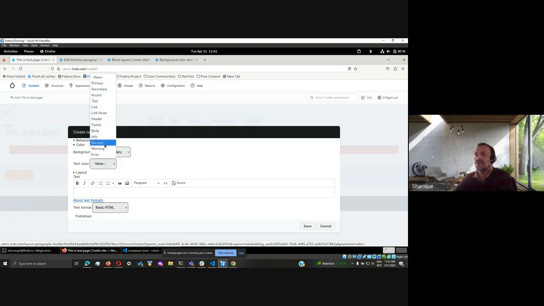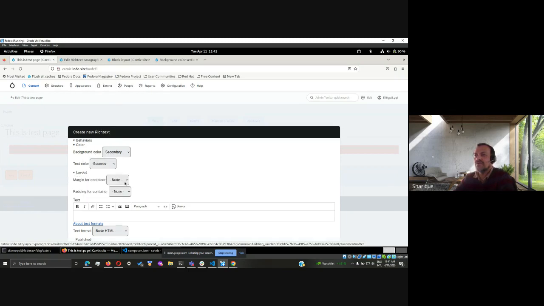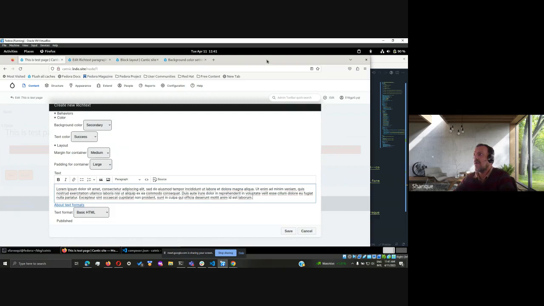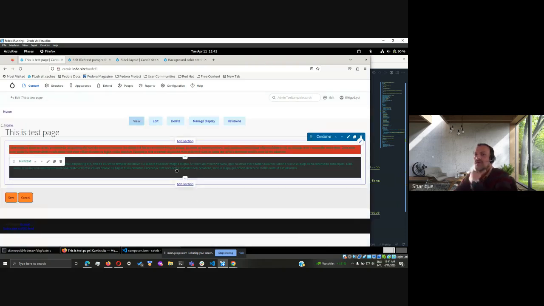If you want to use some text colors, and also you have to have margin. So you can see the background color and text color that is applied, and also you can see the margin and padding as well.